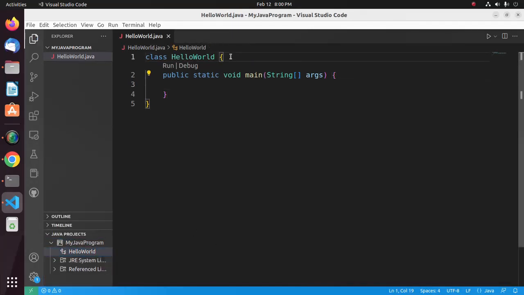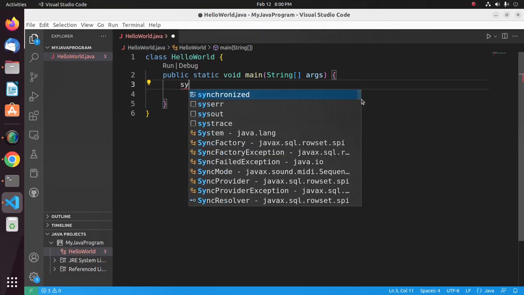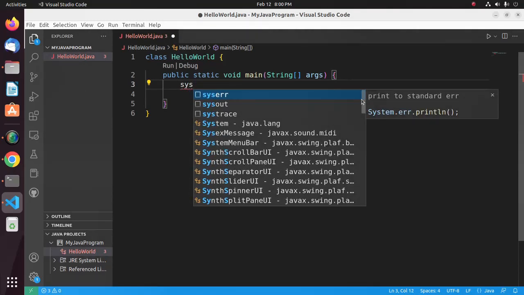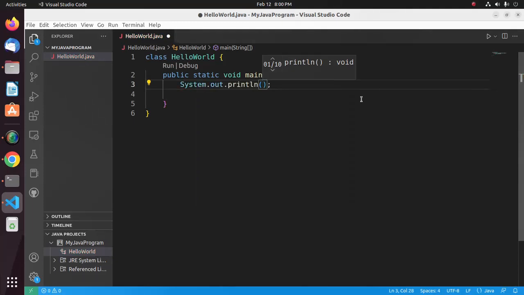Now save this file and also write this line and save this file again.